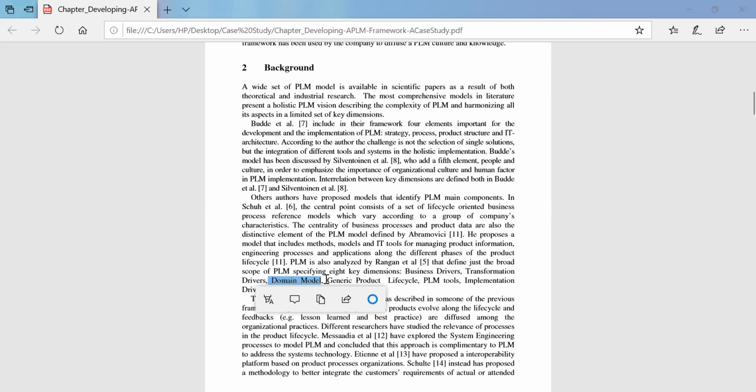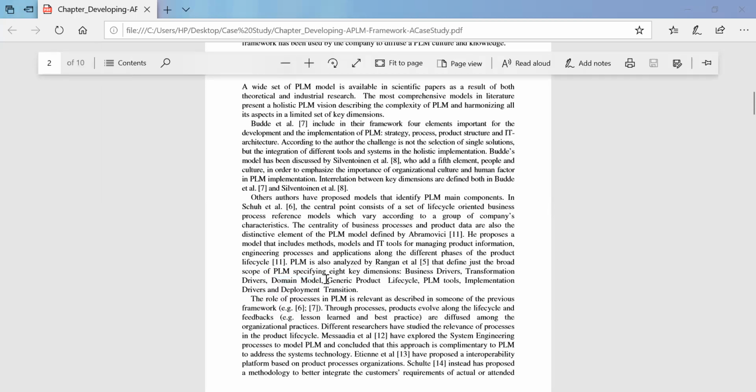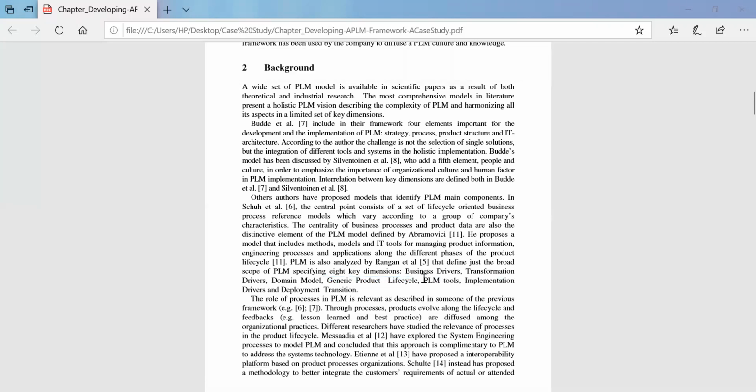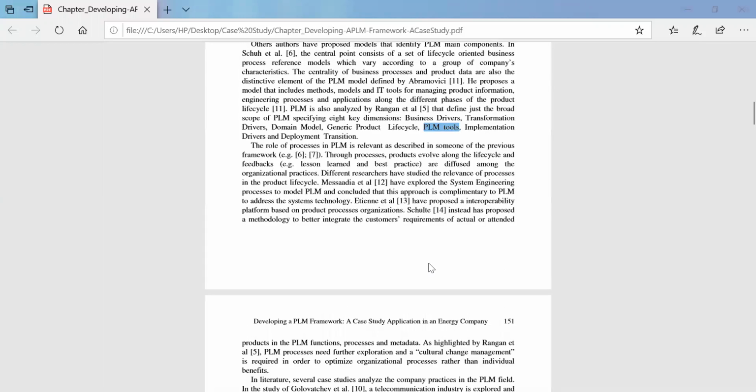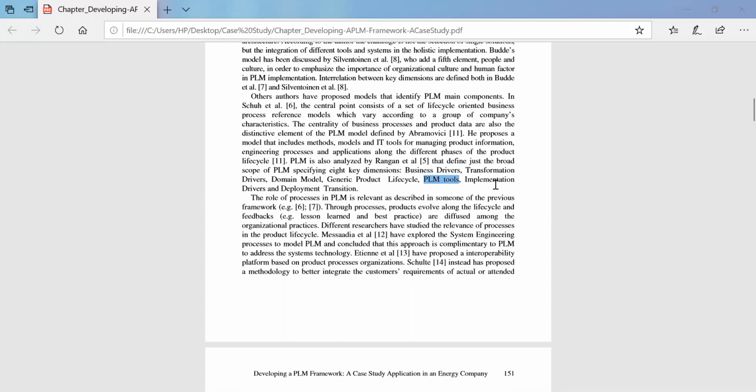So once the domain model has been developed, the generic product which is needed could be manufactured, within the defined product life cycle. In order to develop a generic product, we should be able to use the PLM tools. We spoke about the PLM tools already in our abstract part, right? So how we use our PLM tools? And then implementation drivers. Once you have the domain model, a life cycle for generic development of a product and also the PLM tool ready, it has to be implemented, right? Without implementing, you won't get anything in actual as a product. So you should have the implementation drivers for it.